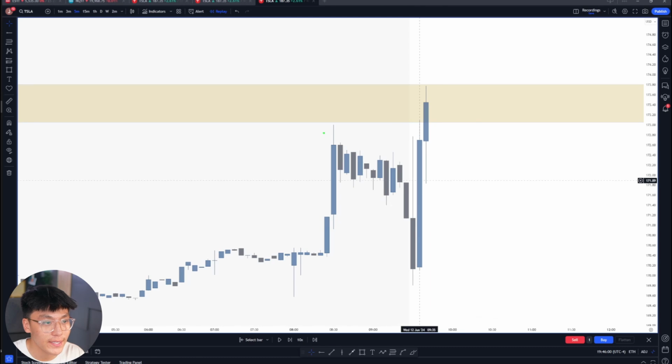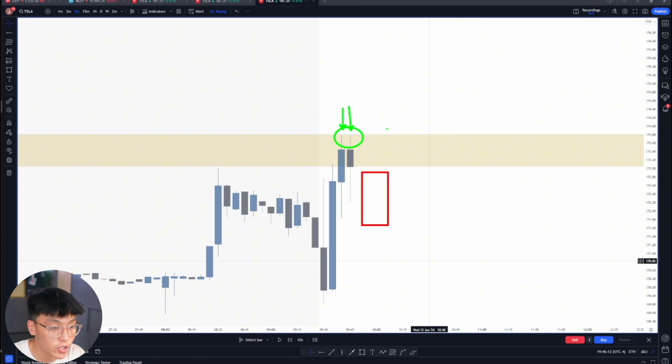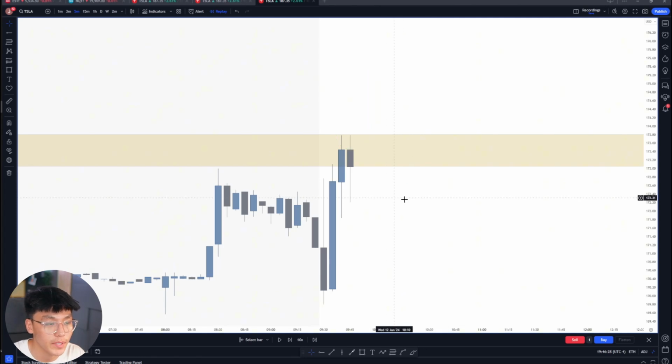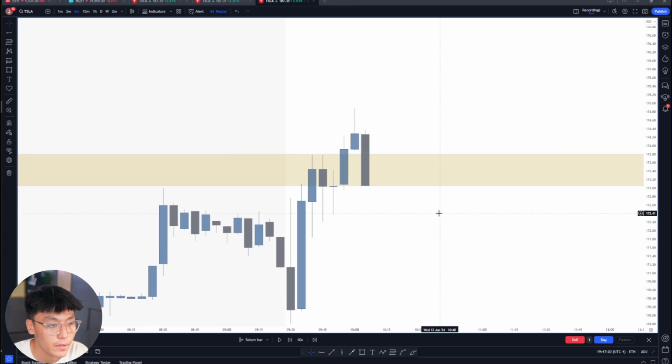You can see price is now pushing into our flip zone. So you want to see if price potentially can reject this area, or we're going to break above it and use this as a retest for a move towards the upside. You can see that price is currently trying to reject the top of this flip zone, but this wasn't really a strong confirmation candle. You want to see if price can either have a next leg towards the downside and break structure, or we're going to have that next leg towards the upside. Now you can see we're above our flip zone. Now what we want to do is use this area as support for a push back towards the upside.